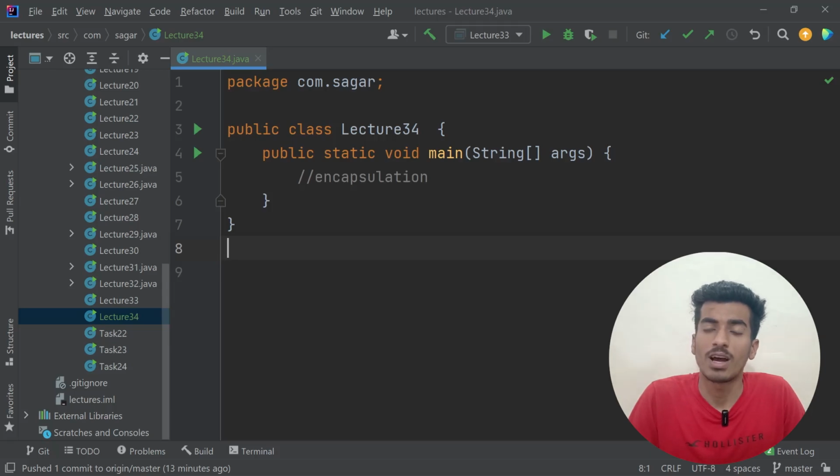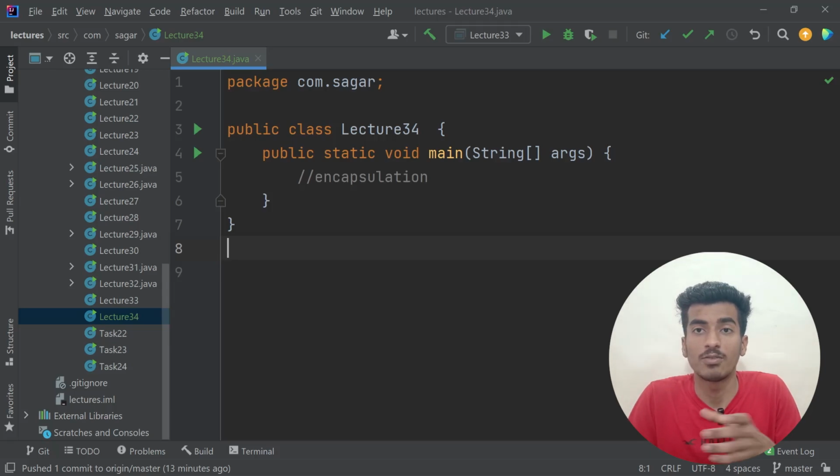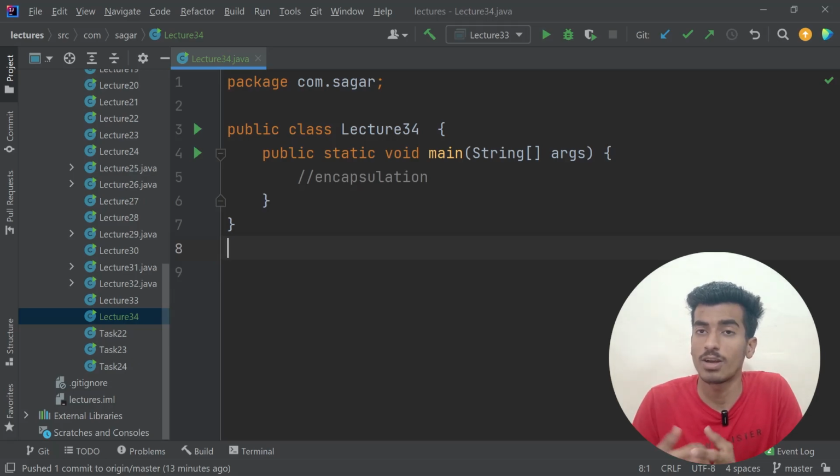In the example of a car, we have the engine, but we don't have to work directly with the engine. We just have to start the car and move. We just have to use the car, right? We don't need the implementation or to know about the internal working of the car. We just enter our key and start our car. It's not your task to start your engine and fuel your engine.